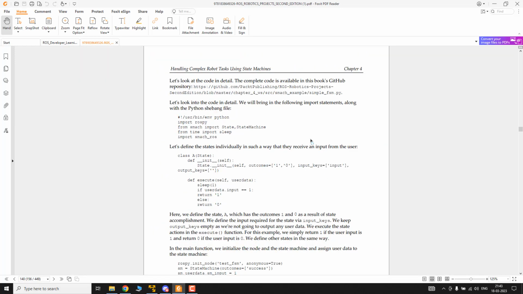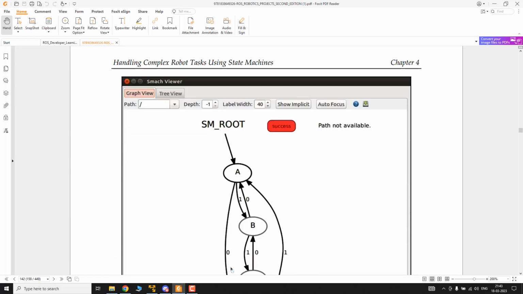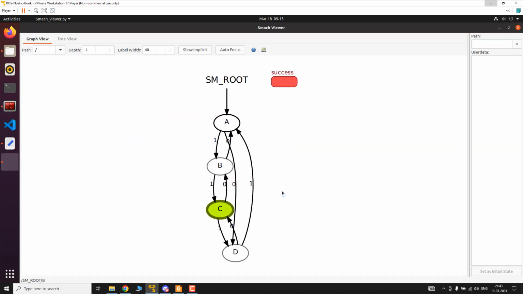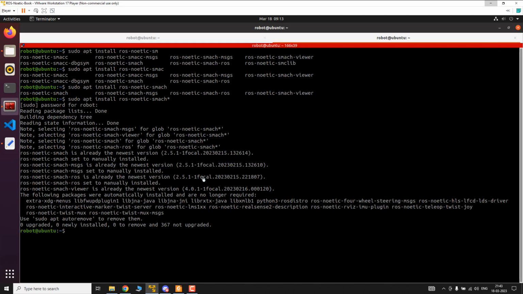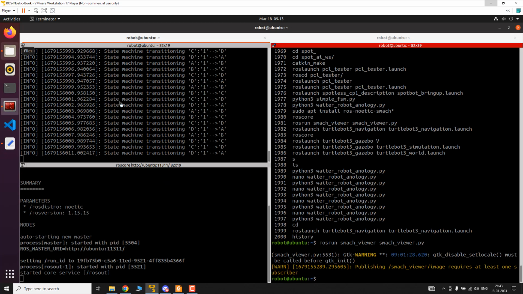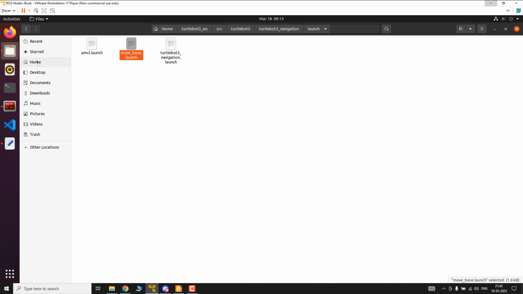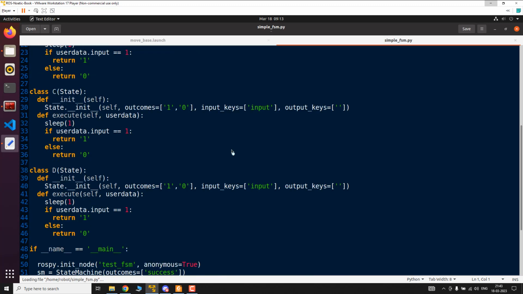Now I can show you the first example that we are currently playing in the background. You can see here, this is the first example that we are going to see. What is happening here, we are going to check. After that, I think we can conclude today's session. So let me show you the first, or hello world, program for the state machine.